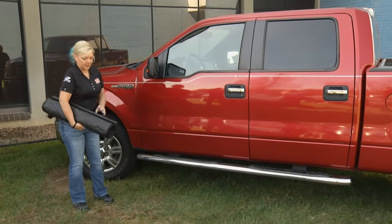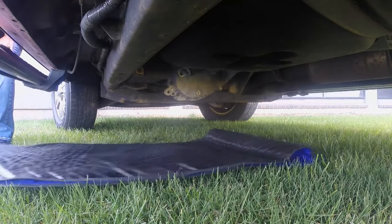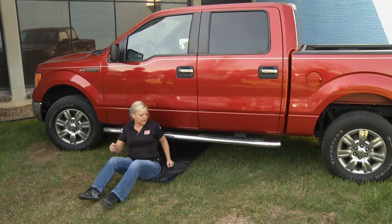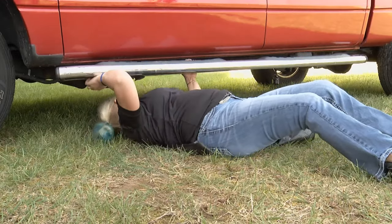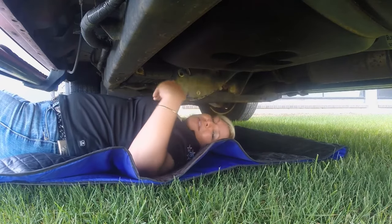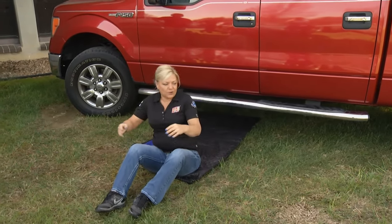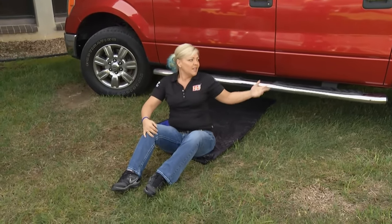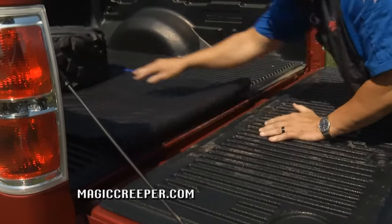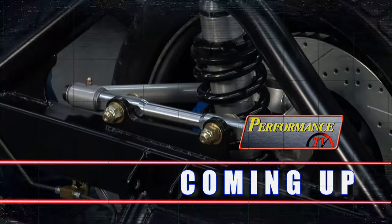It's not just for sliding underneath vehicles — you can use it as a knee pad when it's all rolled up, just to check your tires or something. You can slide not just people, but tires and big items out of the back of a truck or SUV. We also have an emergency kit option that includes the Creeper and standard emergency kit items — jumper cables, bungee cords, and things like that. Find out how to get a Magic Creeper at magiccreeper.com.